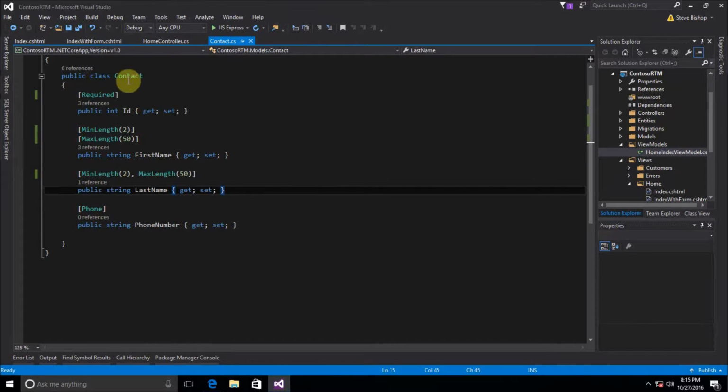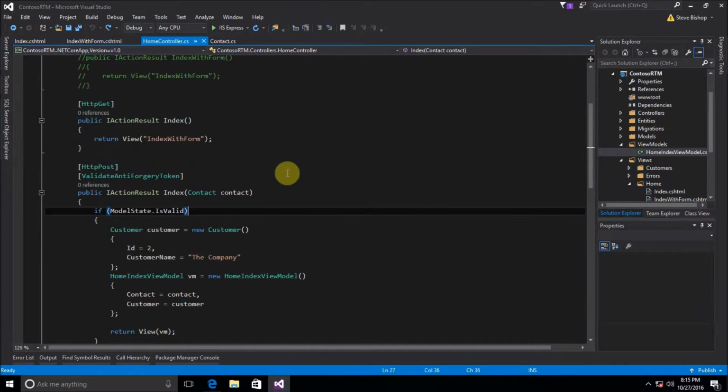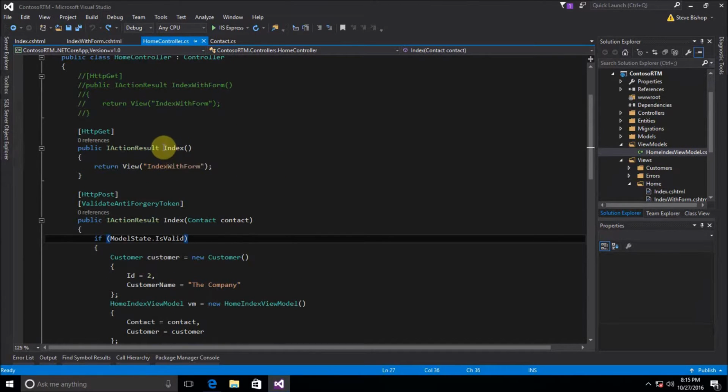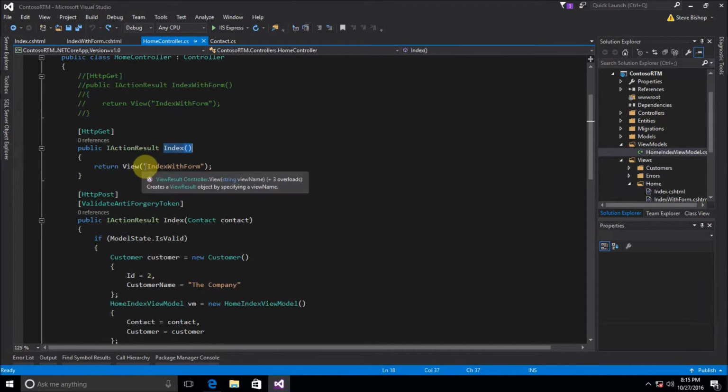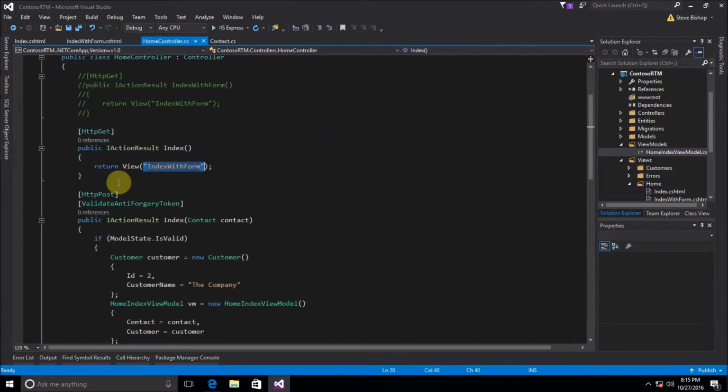To start with, let's do a quick review of what we have so far in our home controller, where our index action, which is the default action whenever the user first goes to our application, just returns our index with form view. Now that index with form view has a form on it that the user fills out, and when they submit that, it comes back to the index action.